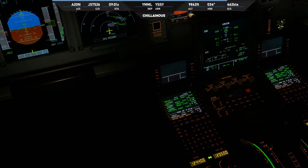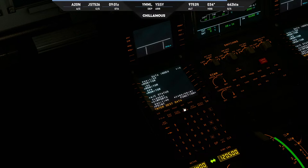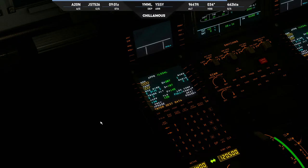Jetstar 520 descending 100,000. All right, enter the destination data. That's something that I forgot to do here. We want Perth. 6,000 from my 3-4 left. Expect the ILS and the independent visual approach and visual report state of Tango. 1010. Down to 6,000, 3-4 left.